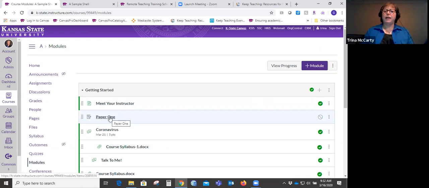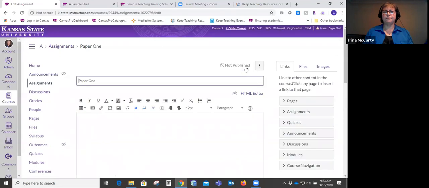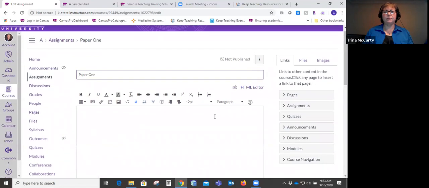Now there's nothing in that because I just created it. So I'm going to click on the link to take me to it, and go ahead and edit that. I can see my title, but I don't have anything in here. So this is where I'm going to write a description.